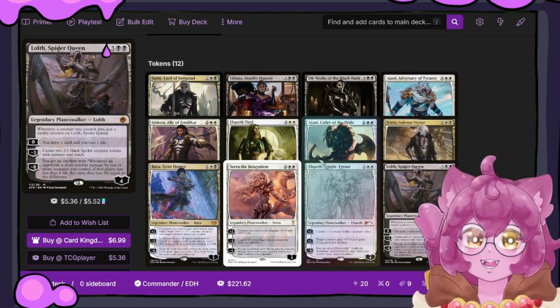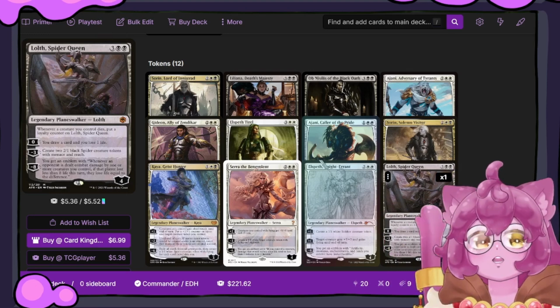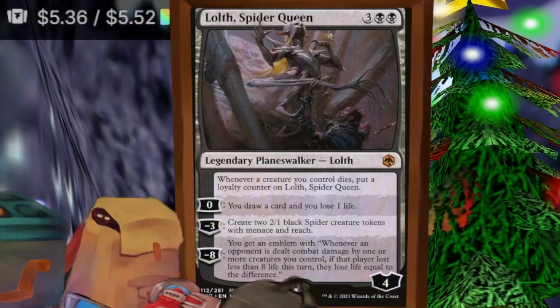So let's go ahead and go into some of the includes in here, especially the new ones, now that we are running with a new version of the deck. This is Lolth, Spider Queen. Whenever a creature we control dies, we can put a loyalty counter on Lolth, meaning as we defend our Planeswalkers, she gets bigger. For 0, we can use her to draw a card and lose a life. For -3, we can create a bunch of spider tokens to protect her, and if we ult her, we can get an emblem that says whenever an opponent is dealt combat damage by 1 or more creatures we control, if they dealt less than 8 damage, we can go ahead and up that damage to 8.